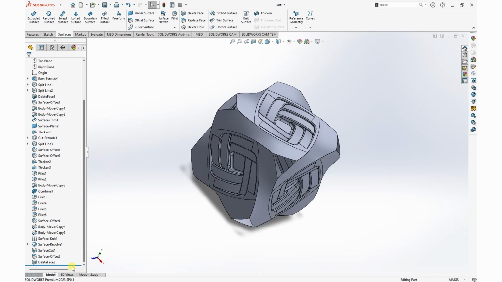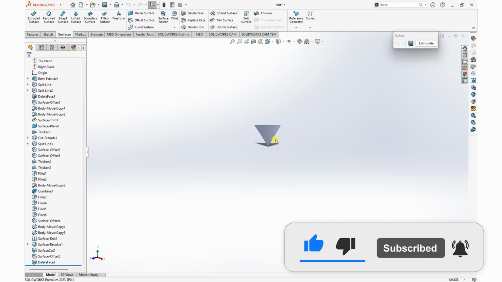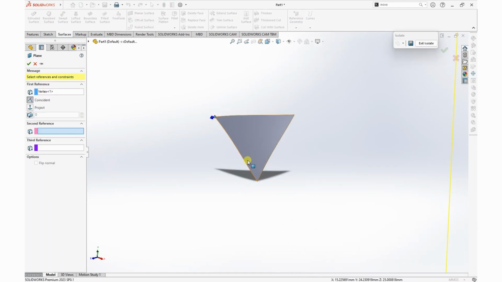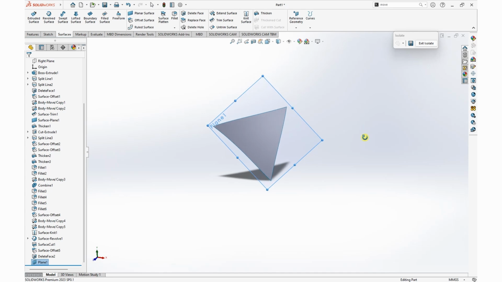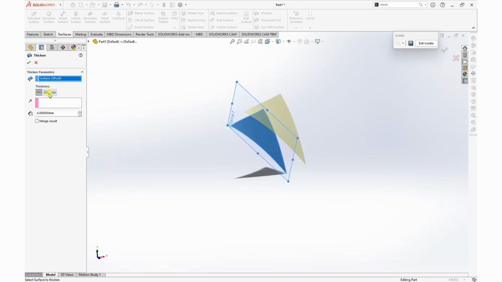So now we can unhide this face we hid before. Then now you can right click and isolate. Select plane, then now you can add these 3 references to ensure the plane is fully defined. Yeah, this looks okay. So we want to add some thickness to it. Thickness of 4 millimeters on the lower side of it. Click OK.